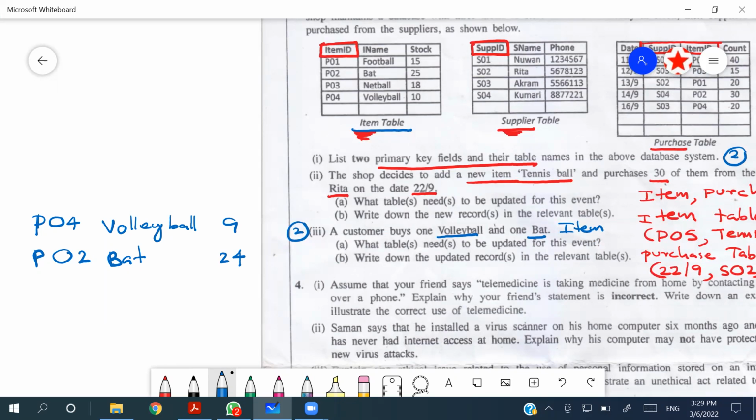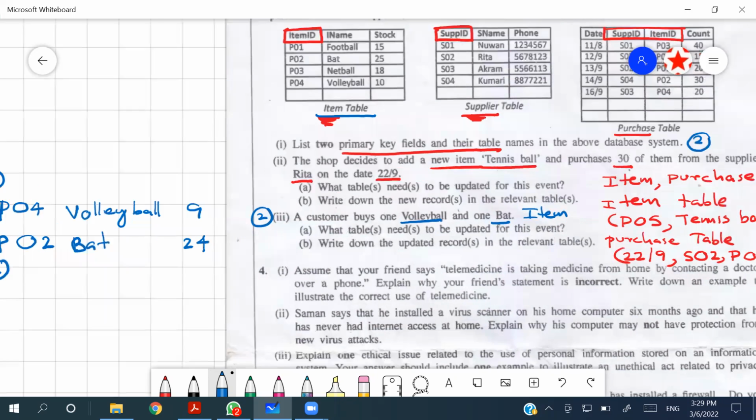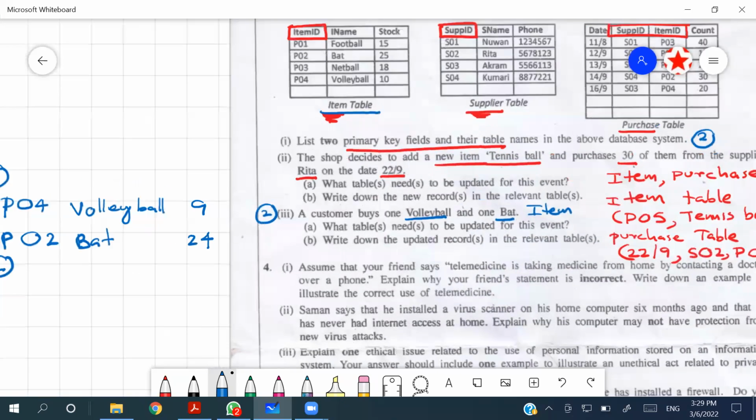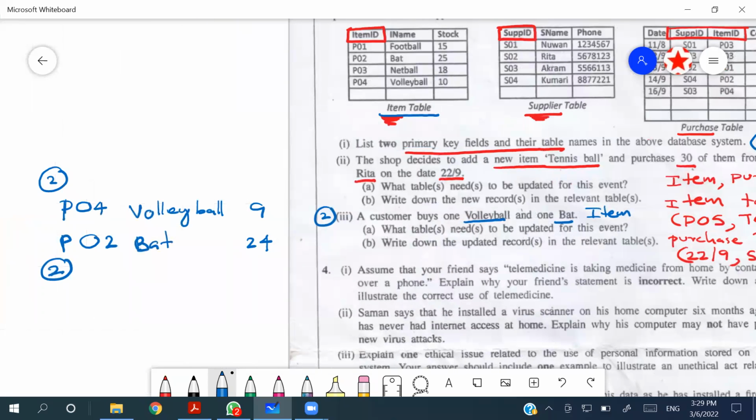So for these 2 things, I'll give you 2 marks for each part. Hold on, I think it is not 2 marks, people. It's 1 mark.